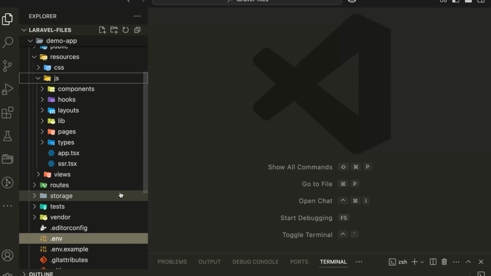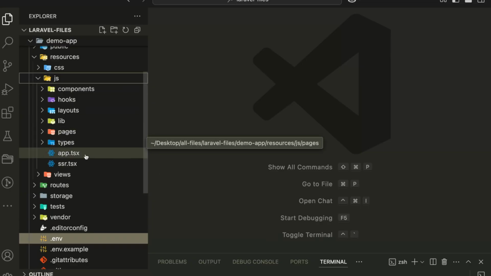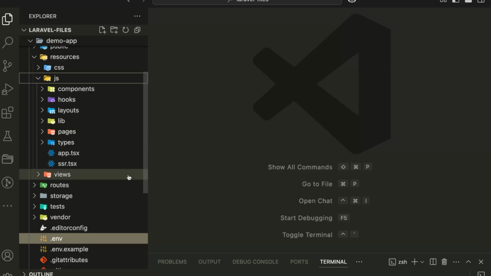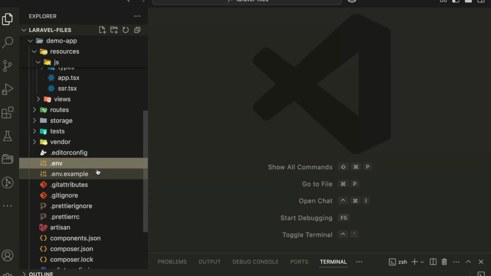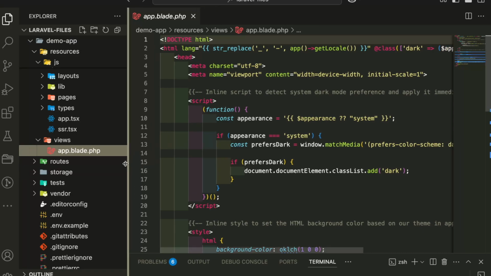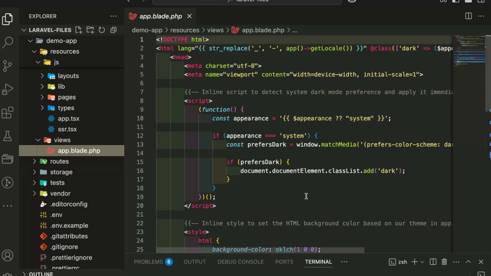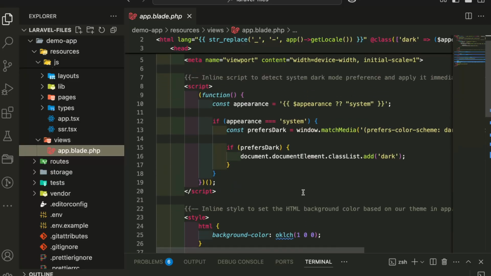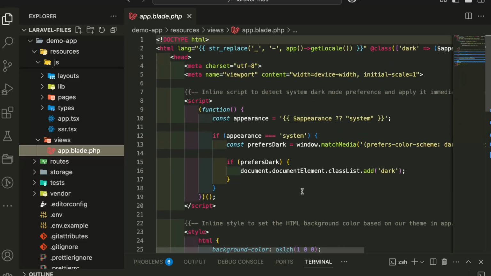So you can see that by choosing React, Laravel added all of this folder structure for our React components, but this one is using TypeScript. So that means we will proceed here using TypeScript. The first thing that we are going to look at is the views, and if you look at the views, this app.blade.php is a Blade file. Okay, but we are not going to be using Blade files, but this is the main entry point of our application in order to run.